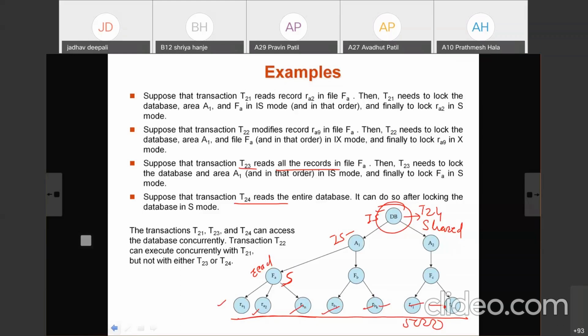Once each lock is granted, only then does the transaction read those 5,000 records one by one. But with multiple granularity, it is possible for the transaction to lock the entire database in shared mode, and it is not necessary to lock records one by one to read the entire records.